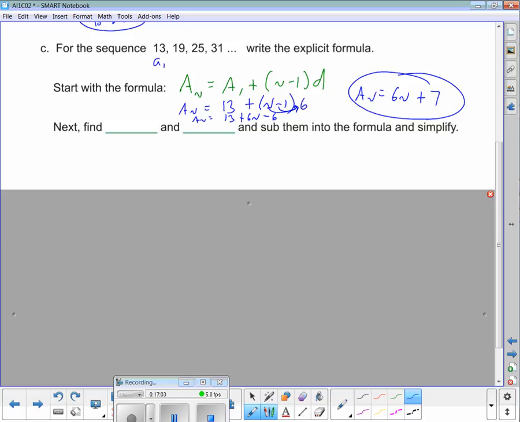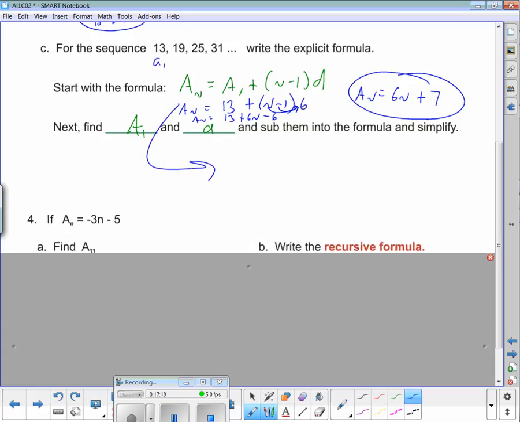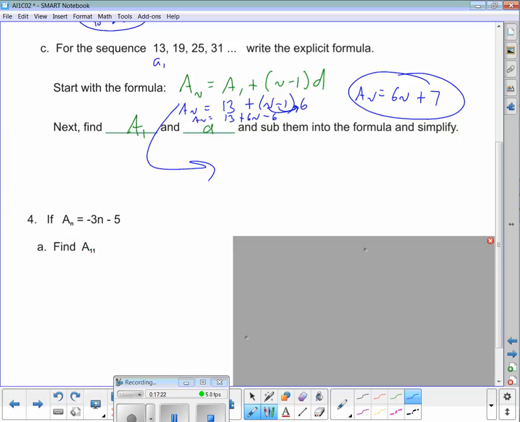Okay. Oh, brother. I'm way ahead of myself. I should have pulled my screen down. All right, we should have found a sub 1 and d and then did what we did. All right, I'm way ahead. Sorry about that. I should have looked. That's what happens when you make up notes and then you have to try to follow them. So there was all the room to do that. See, I was thinking right the first time. My shade led me astray.